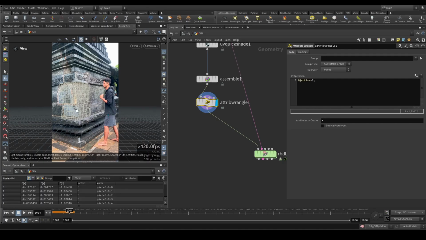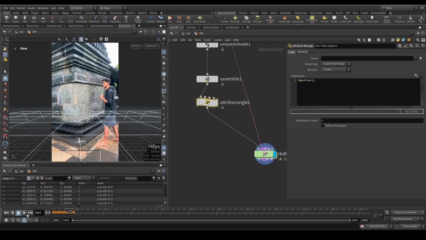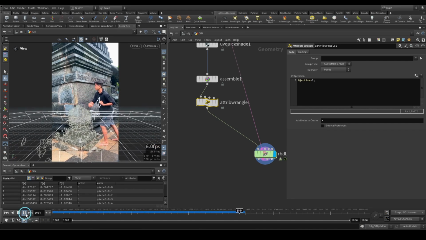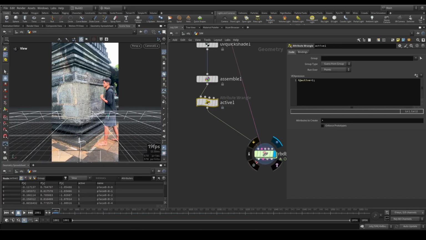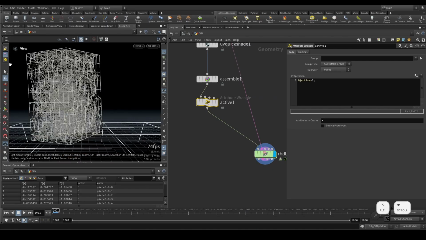Everything is active now, so it will work as it was working previously. So we make it active 1. After that, we have to make this and this part inactive, so it will get stuck.